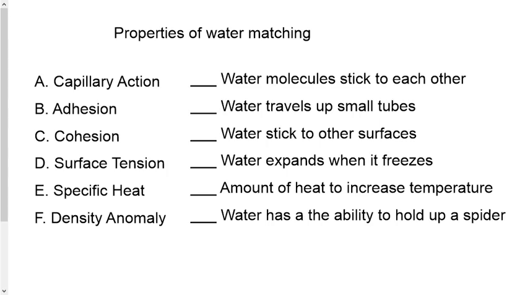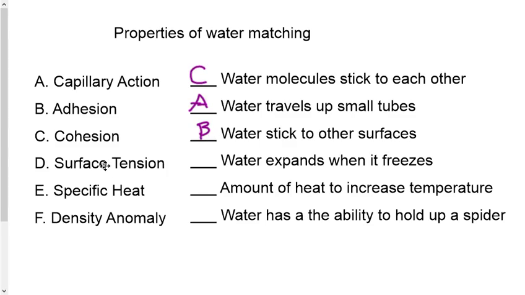This time I will say pause the video, see if you can match all these, and then I'll reveal the answers. So now assuming that you have paused the video, okay, water molecules stick to each other. That's going to be cohesion. We'll put letter C for that one. Water molecules travel up small tubes. That is capillary action, A. Water sticks to other surfaces. That's adhesion. So notice the difference between cohesion and adhesion. Cohesion is water molecules sticking to each other, and adhesion is when they stick to another surface.